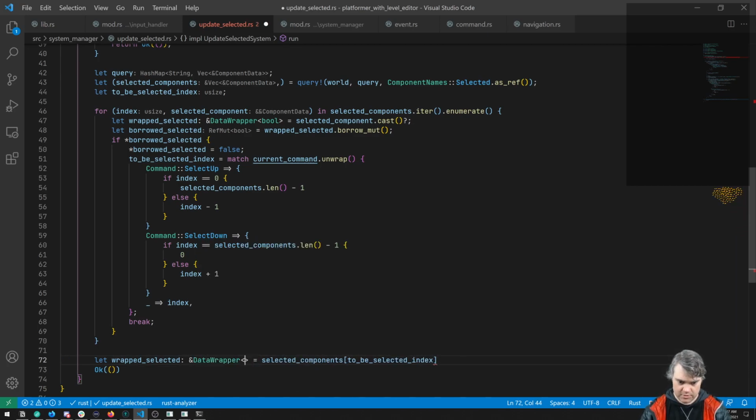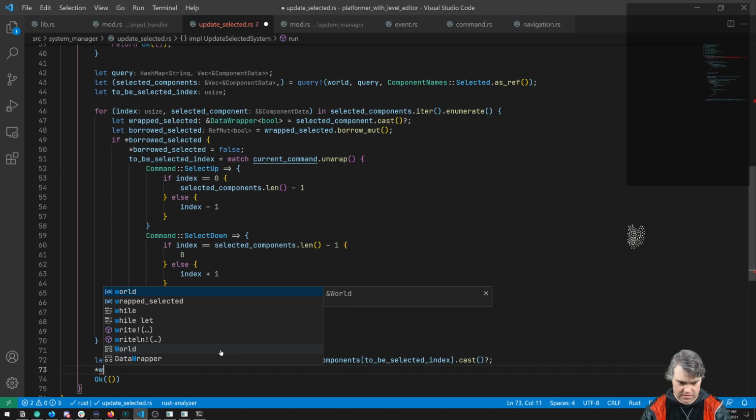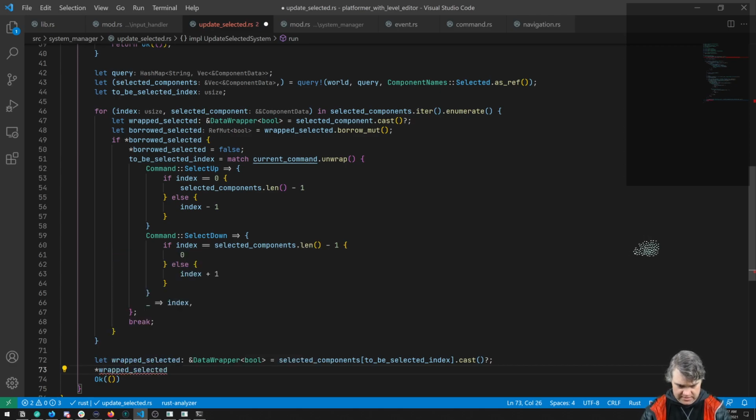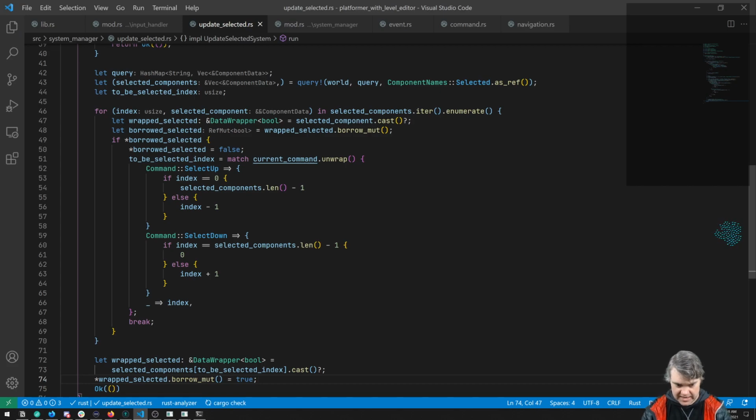It can be a data wrapper with a Boolean. We're going to cast you. Then we can set you. So this is going to be a dereferenced wrapped selected. We're going to borrow mutably. We're going to set this to be true. And then we're done.